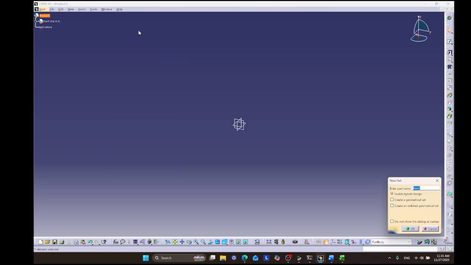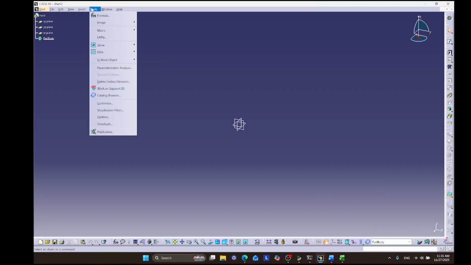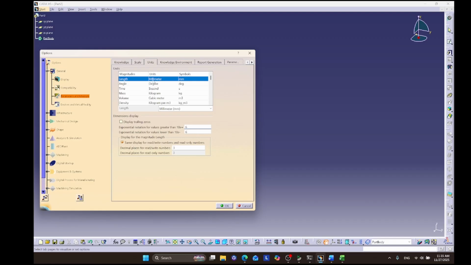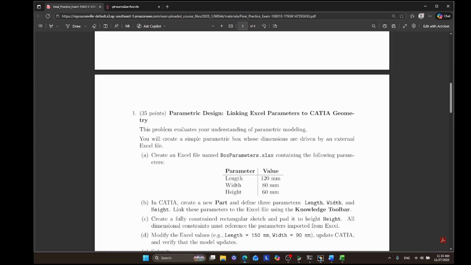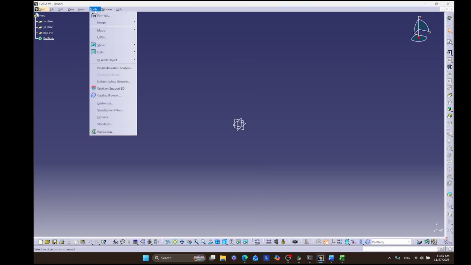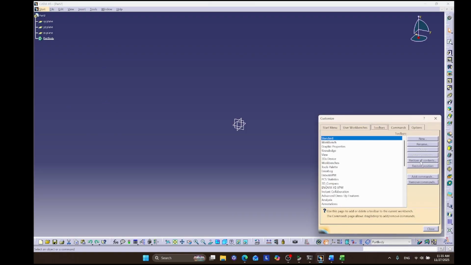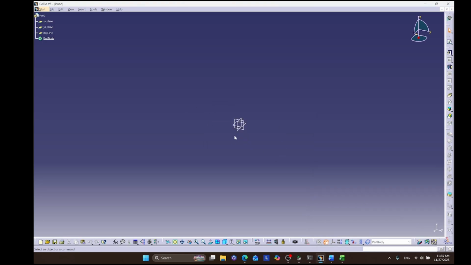Now, what we need to do first in CATIA is, after that, we go to Part Design, Mechanical Design, Part Design. Part 1, Part 2, anything you want. Now, we go to Tools, Options. Make sure it is in the unit the question wants, which is millimeters. If not, you can just change it here. Go to Tools, Customize. This is to ensure all your workbenches are available. Go to Toolbars, select Standard, restore all contents, and restore all positions. Click Close.